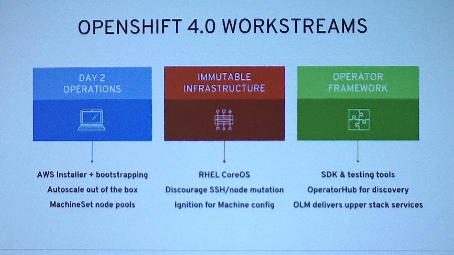The next big piece of work is the immutable infrastructure. This is the stuff we got from CoreOS. So we have a brand new operating system, Red Hat CoreOS. It's designed to give you over-the-air updates, something that's very important for us. Because we're doing this immutable stack, we're actually discouraging people from SSHing into nodes. What happens at that point is if you SSH into a node, we will taint it. It's all about trying to avoid getting snowflakes or configuration drift. We want the system to be very consistent, and we want you to manage all that configuration inside the cluster itself and have that propagated through our operators to all your different nodes.